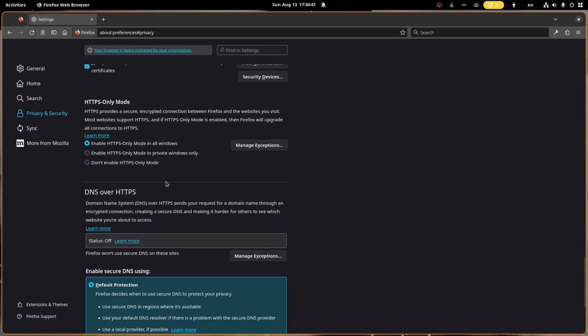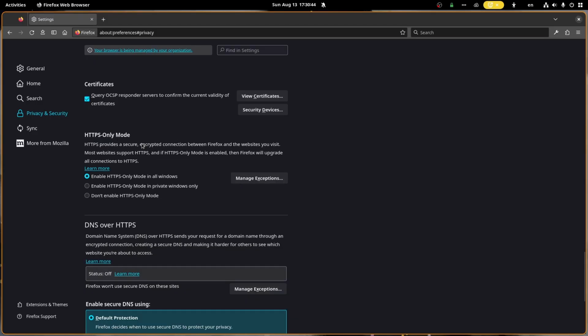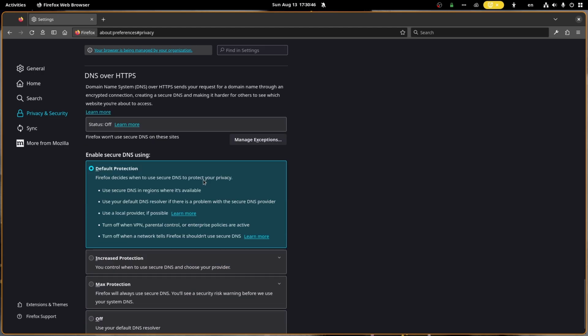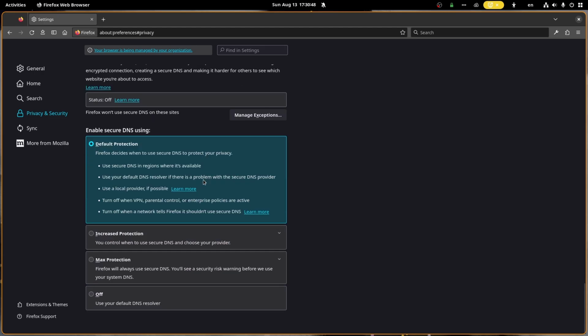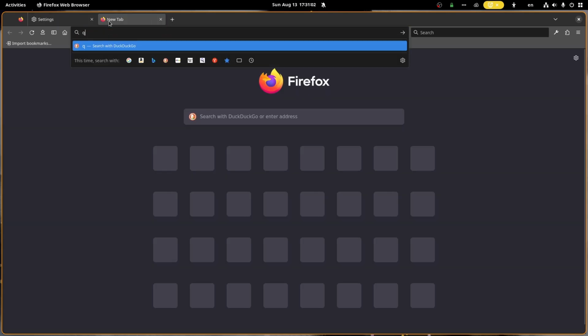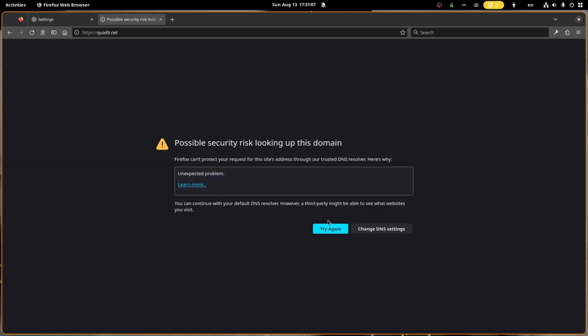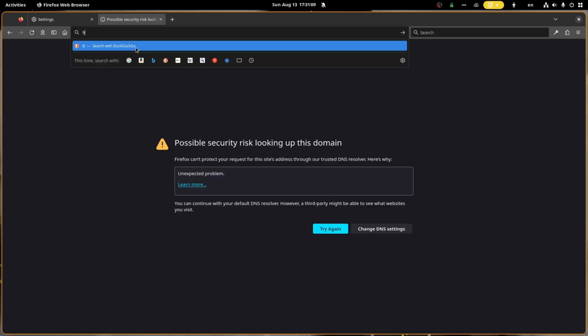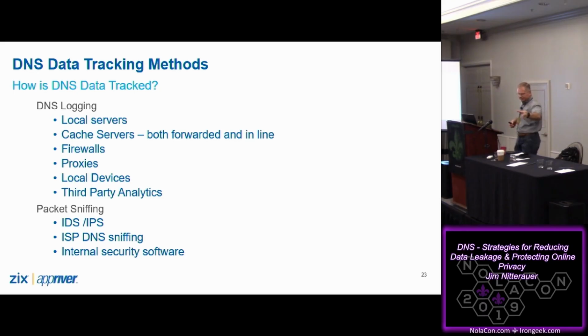Lastly, Firefox now has the ability to force all traffic through DNS over HTTPS, which is actually really cool and something that's unique to Firefox. In Chrome and previously Firefox, DNS over HTTPS would be the default, but websites were able to identify whether or not their users are using DNS over HTTPS. And if they rejected it, it would often fall back to normal DNS, which by default is probably the DNS of your internet service provider, unless you took specific measures on your router or on your device.